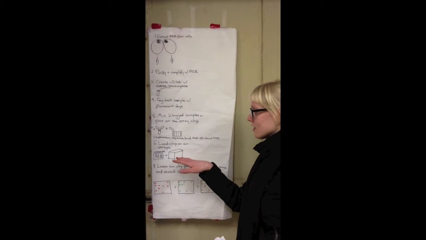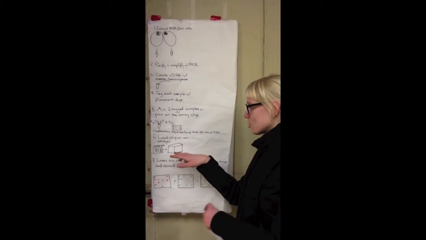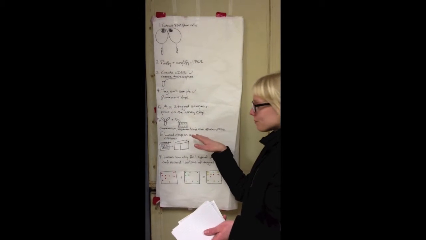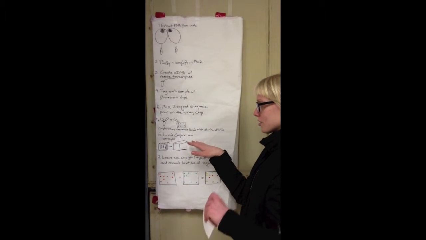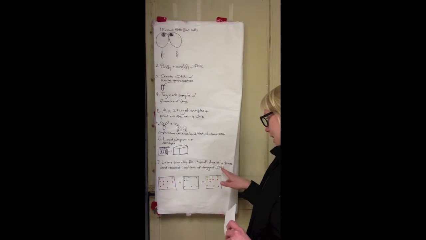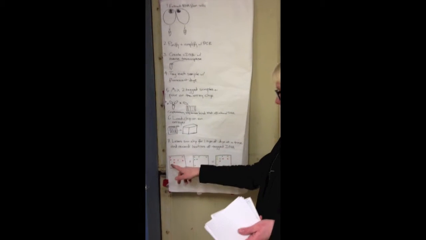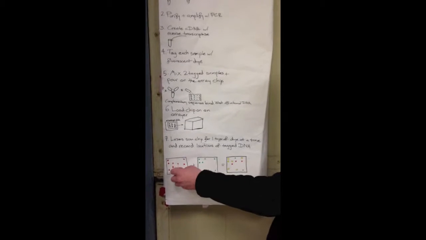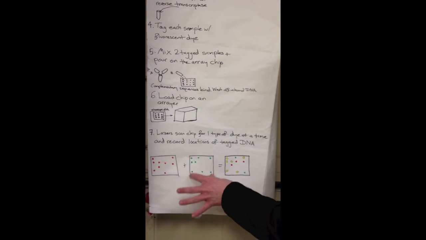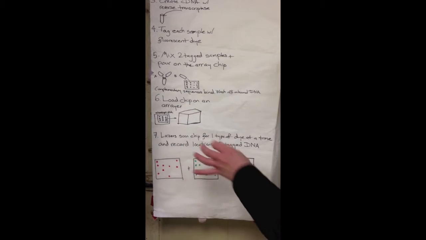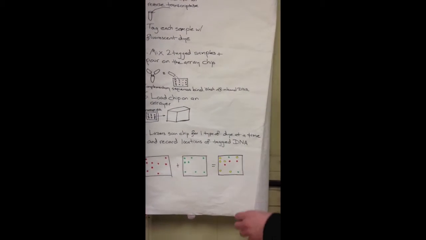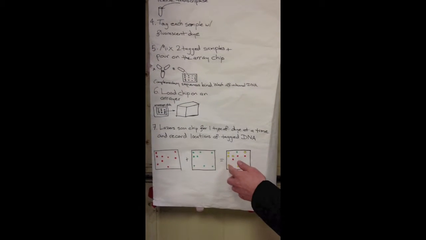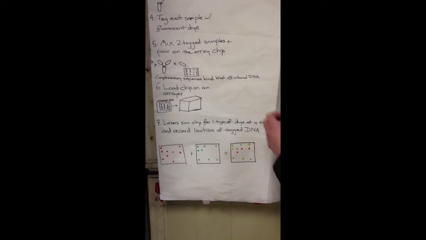The arrayer is a machine that has two lasers, one that picks up each type of dye, and is usually attached to a camera and a computer, so that the images can be saved, and the software on the computer can superimpose each image. Here is the image that was picked up by the red laser, the red dye, and this was the green dye picked up by the green laser. Then the computer superimposed the images so that the places where both red and green are lighting up have turned yellow.